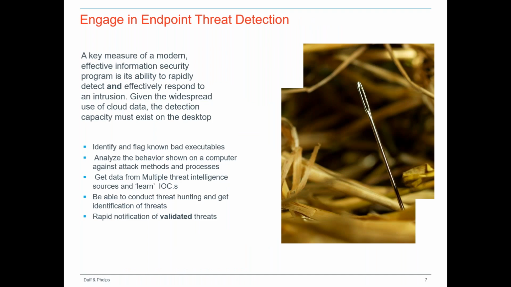Okay, so you've done the heavy lifting that we're asking. You've built a good data map. You know who has it, you know where it is. You've taken the time to make sure your contracts are supporting that, and you've even taken the time to make sure you have a good backup process. Now you need the next piece. You need to have visibility. You need to have the video cameras that allow you to know when the bad guy is in your network. And that's called endpoint threat detection.